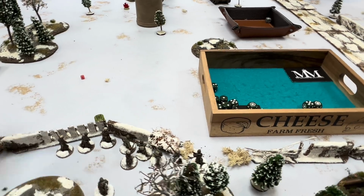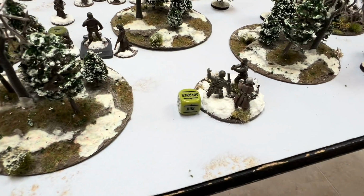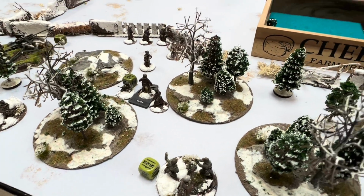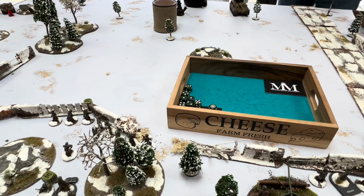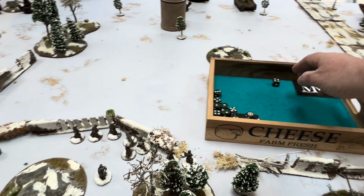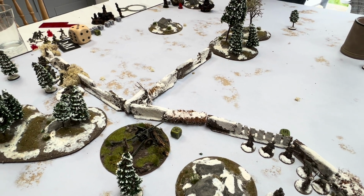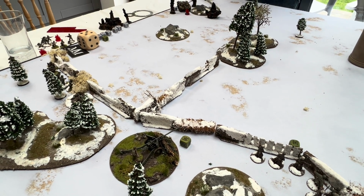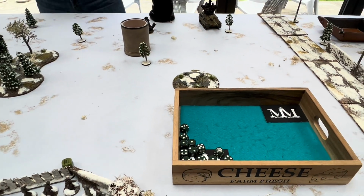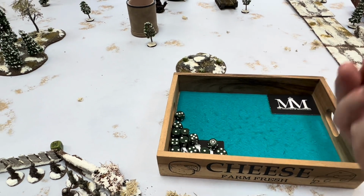So the ranged in markers come off. So let's put some pins on that tank. So this mortar here is going to fire at the Stug. Needing a 6. No, that's a 4. The other one needing a 6. No, that's also a 4. And then the anti-tank gun, which would normally be a 4, it's firing at a vehicle down to a 3, but last man, back up to a 4. Can I get my 3rd 4 in a row? Oh, I do. So I hit him.